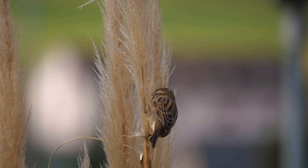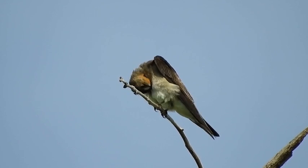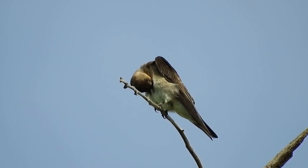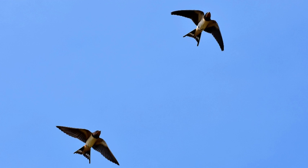Its opponent today — the Swallow, a master of the sky renowned for its exceptional aerial skills. Swallows are migratory birds that cover long distances during their annual journeys, often flying in flocks with impressive precision. Swallows are aerial insectivores, relying on their speed and agility to catch flying insects on the wing. With their slender bodies, pointed wings, and forked tails, they are built for manoeuvrability, allowing them to perform breathtaking aerial displays.